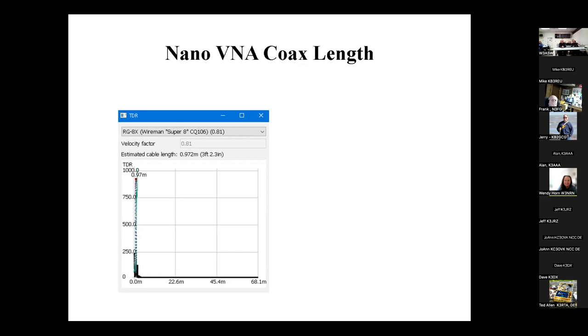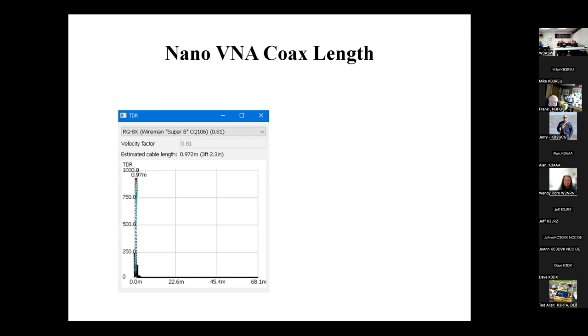For the benefit of our new ham in the back of the room, would you explain what that meant? TDR? The open or the terminate? You have a cable, and a waveform goes down through it. When it gets to the very end of that cable, it hits the end and reflects back, and that's what you're reading coming back the other way. It takes the difference between the two and tells you what's happening on this cable. If you know the frequency and how long it takes to come back and forth, you can tell how long the cable is, and the velocity. It's the basic principle of time and frequency.